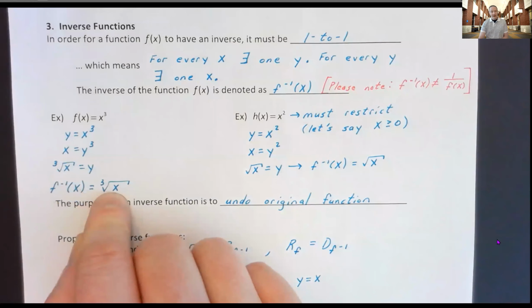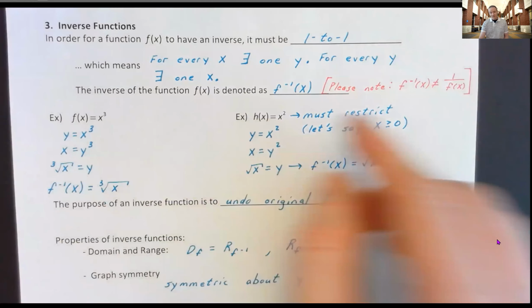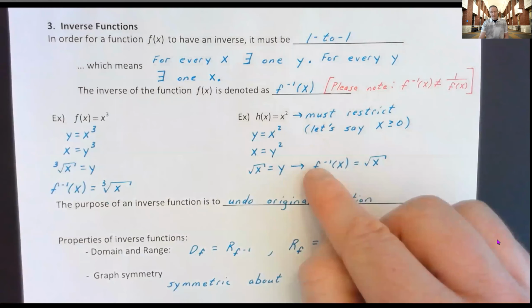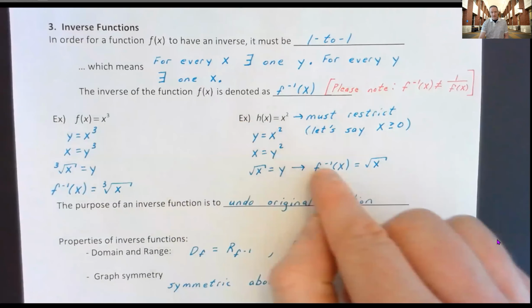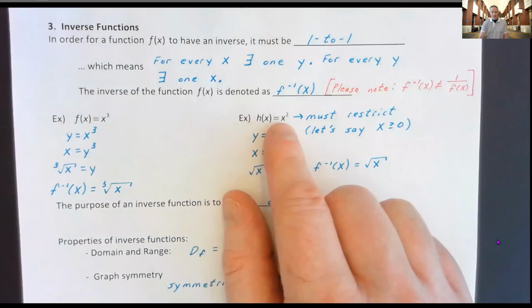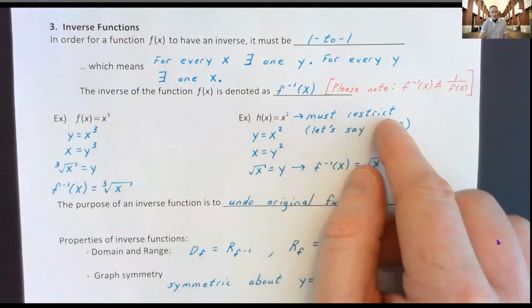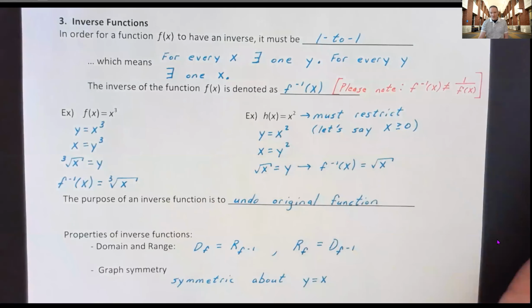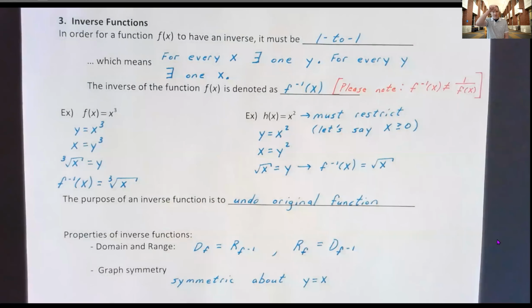Pretty simple. Now, what if I have something like h of x equal to x squared, and I accidentally put f inverse instead of h inverse, but that's no big deal. Over here I said you must restrict it. Why must you restrict it? Because y equals x squared is not a one-to-one function. If you tried to take the inverse of it as is, it's the inverse of a parabola, which is like a U. The inverse is going to look like a sideways U, starting at the origin, pointing up and down as it moves to the right.